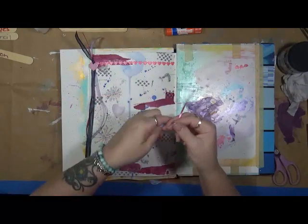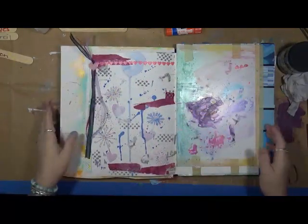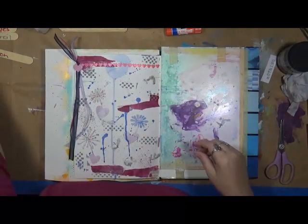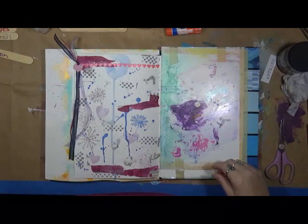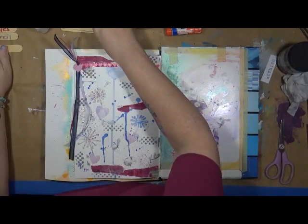This has gotta go in my little scraps drawer. Okay. What's next? Oh, here's another little scrap. Yeah, I don't throw those little scraps away. That's great for ATCs or that kind of stuff. All right, that was number 2, 4, 6.